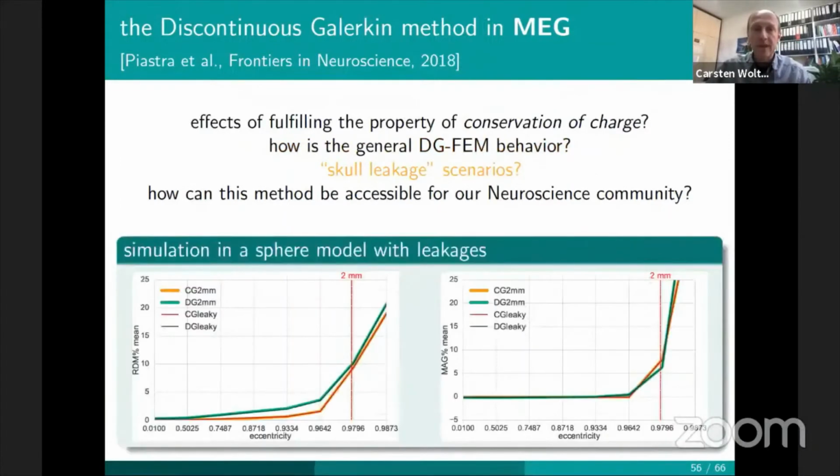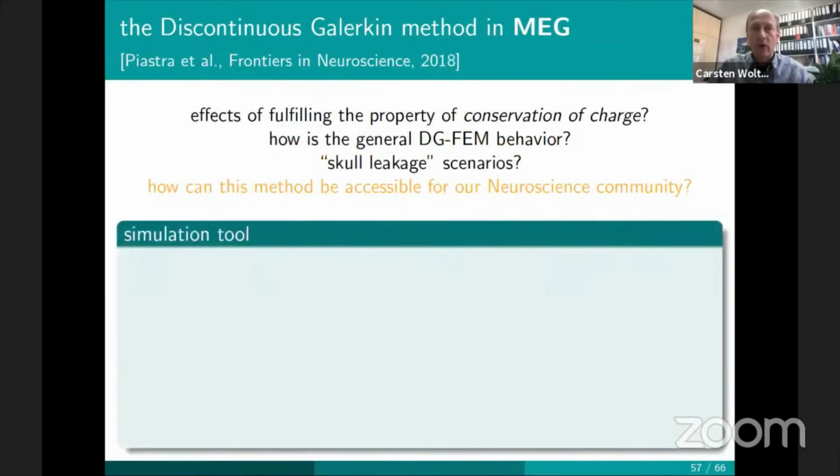So we could overall summarize that, first of all, CG or DG makes a difference mainly if we use regular hexahedral head models with coarser resolutions, and we run into the problem that the resolution is not fine enough and we have thin compartments that we would like to model. So that is a dangerous situation for hexahedral head models. On the EEG side, it might have a significant effect, especially if it is about the skull. On the MEG, it does not.